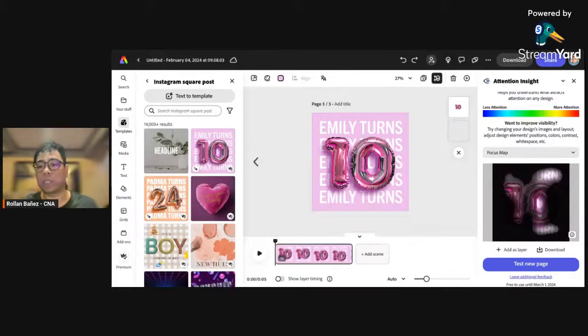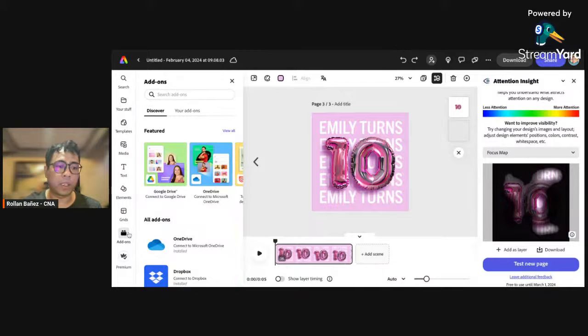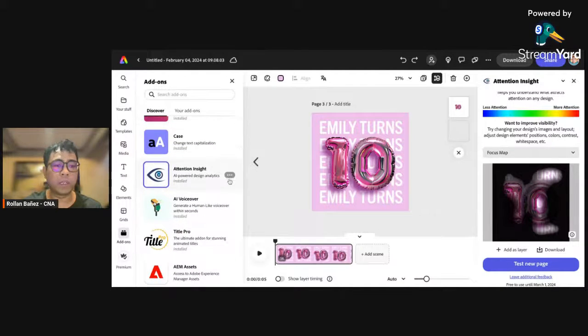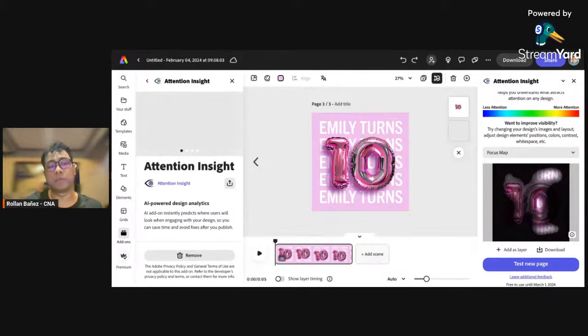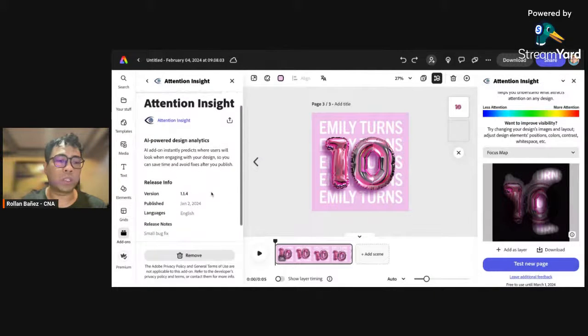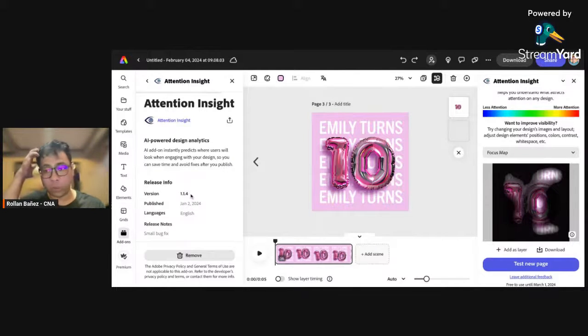Okay, so that's Attention Insight. You can easily add this as a layer or download this as a page. This one is created by, I think, Attention Insight, also the same name. I'm just going to check. Let's click on the triple dot. Let's click on details. Yeah, I'm right. This one is also from the same name, which is Attention Insight. This one is not new because there's a new published one, which is January 2. The version is already 1.14, way back before when I did the session.